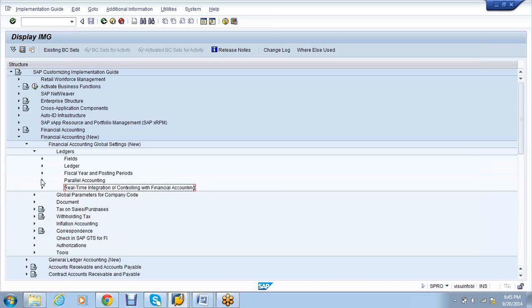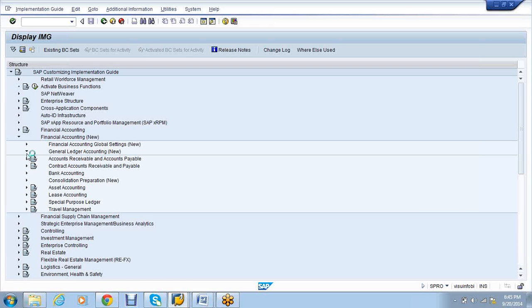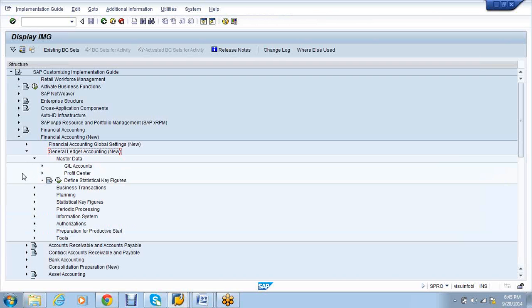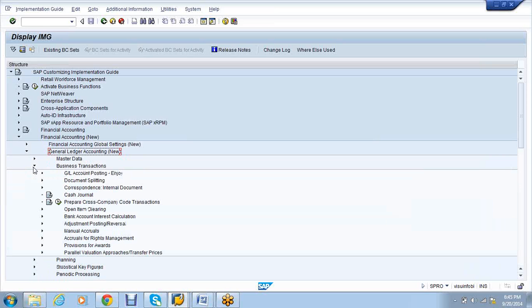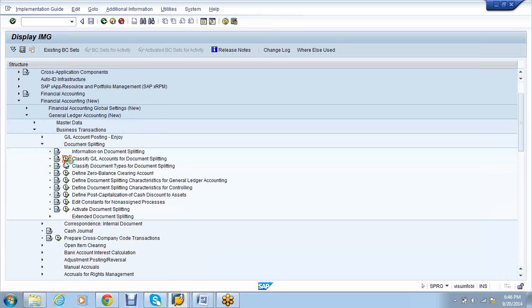Go to general ledger accounting, new. Business transaction, not master data, document splitting, then classify GL account for document splitting.